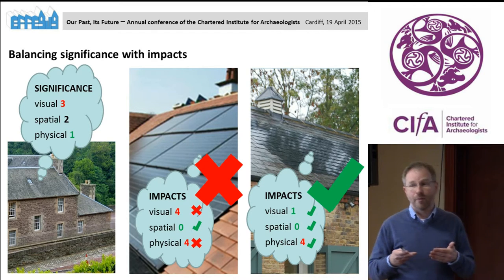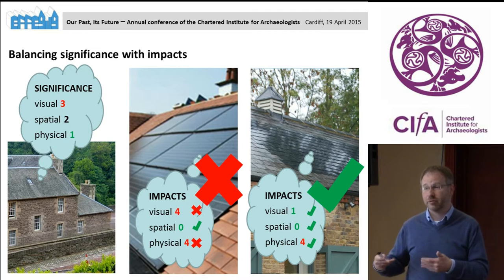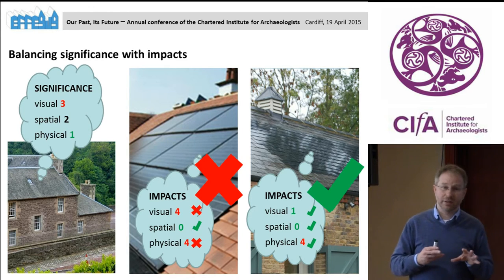So we've developed a system where a computer program can help you look at various retrofit measure options and assess them in a specific situation. The heritage significance assessment is one of six modules in the APSIS tool. The others do similar assessments for other topics — energy performance, fabric compatibility, for example whether a measure would be too heavy for a normal roof structure. You eventually get a full picture of which measures might be suitable from an energy perspective, a cost perspective, an environmental perspective, and also from a heritage perspective, giving you a list of retrofit measures to select from.